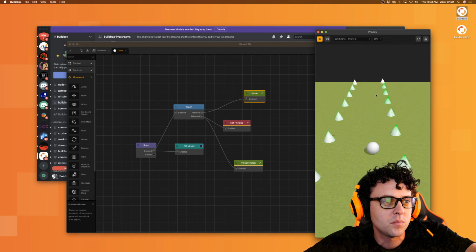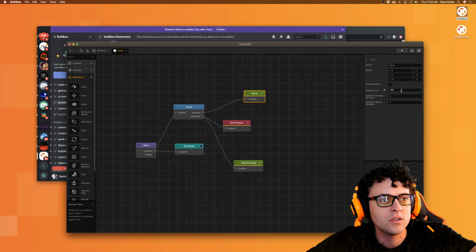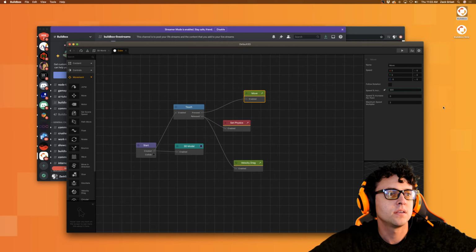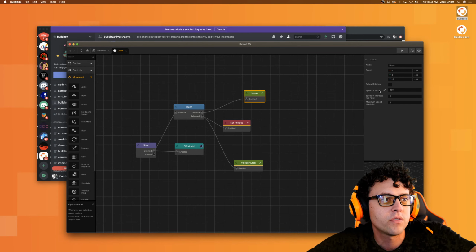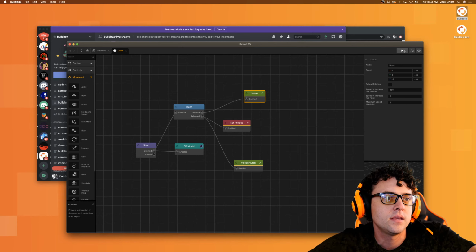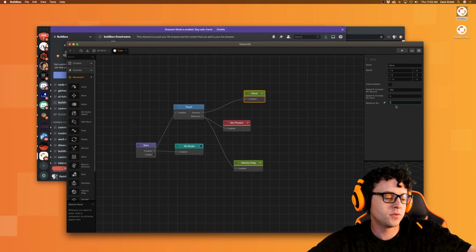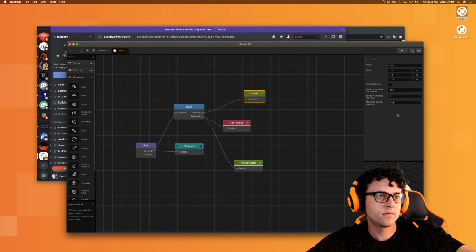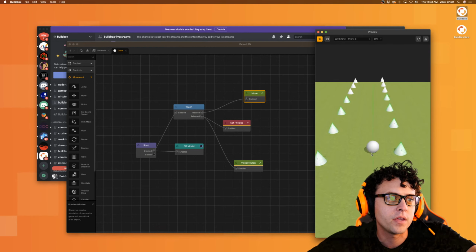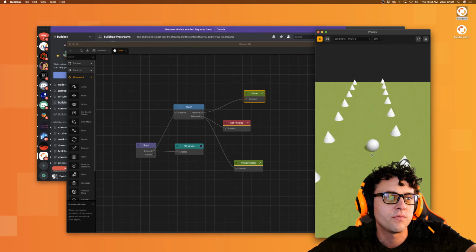It doesn't seem to be continuing to increase, though. Speed increase per second. It is maximum speed multiplier 500. There we go. The longer you hold it, the faster it gets.